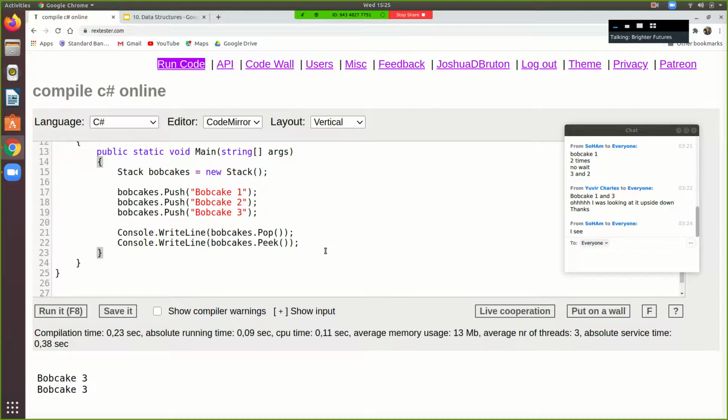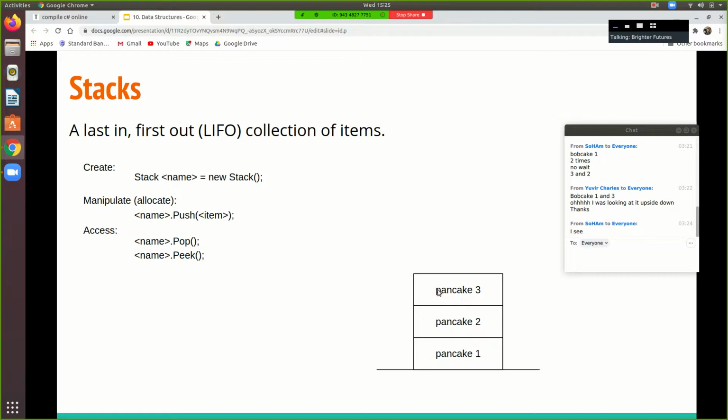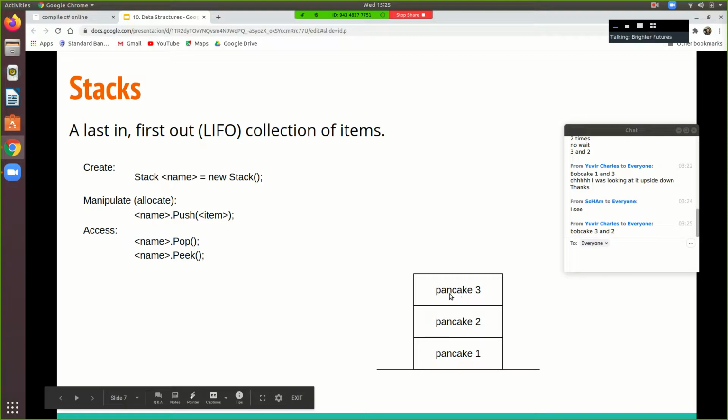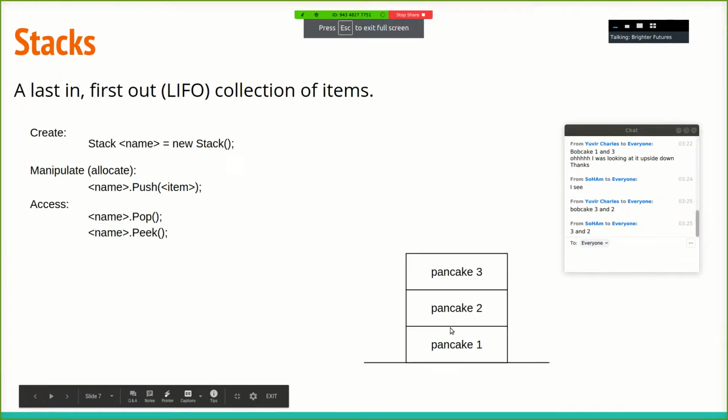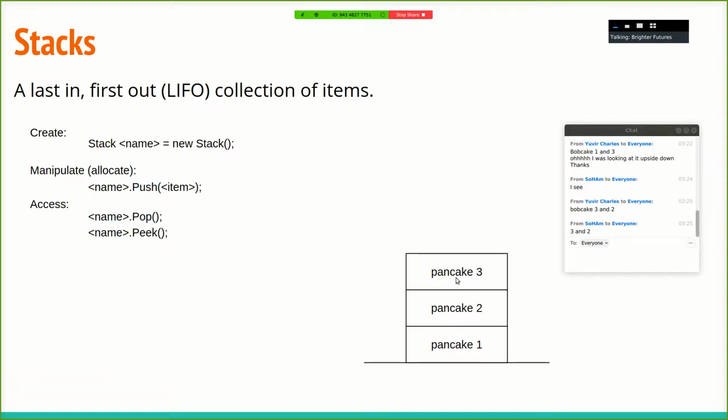So the difference was, if I run peek, we see the thing at the top of the stack and we leave the stack alone. So after peek, it would return. Yeah. Good thinking, Yuvia. You're correct. So if you look at this stack, let's see what would actually be happening here. When I ran peek, we saw bobcake3. And when I ran peek again, we would see bobcake3. Okay, so you guys are happy with that. And we wouldn't have touched this stack either time. The stack would look exactly the same after running peek twice.